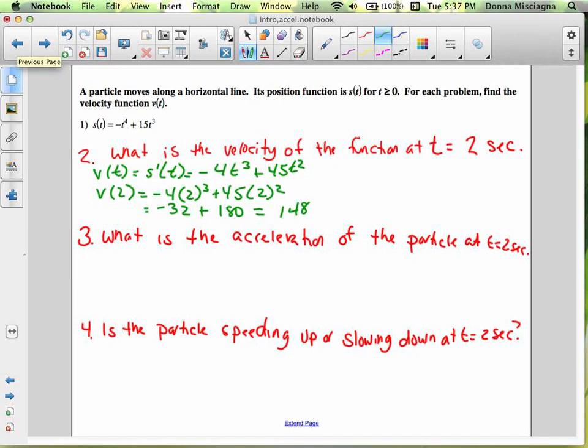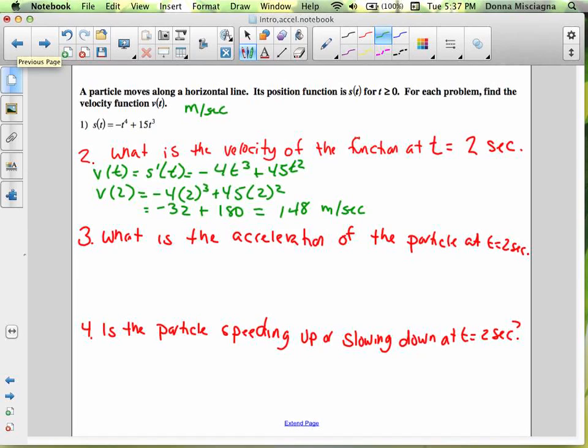And it would be nice if there were units here. Let's call this meters per second. It's moving fast. All right, so meters and seconds are our units. This would be meters per second, just to practice units.